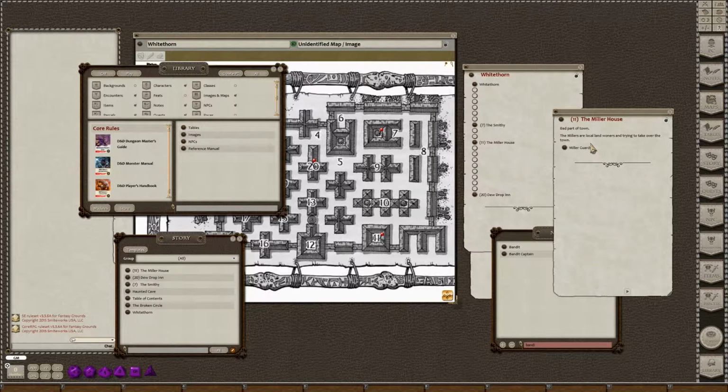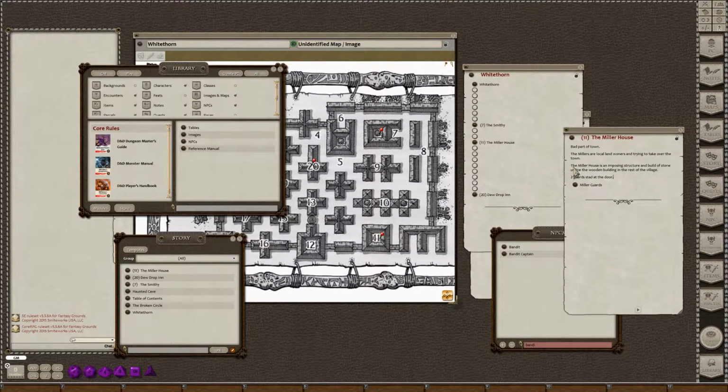I haven't created a floor plan for the Miller house, but I could add in a floor plan, and then I could attach the encounter directly to a specific location in the Miller house, and I could have a keyed entry and a keyed map, with all the locations in the Miller house entry, each location having its own story element and its own little description and the bit that you give to the players, and its own floor plan and its own map, placement of the encounter, and starting locations for the guards when the party enter the location.